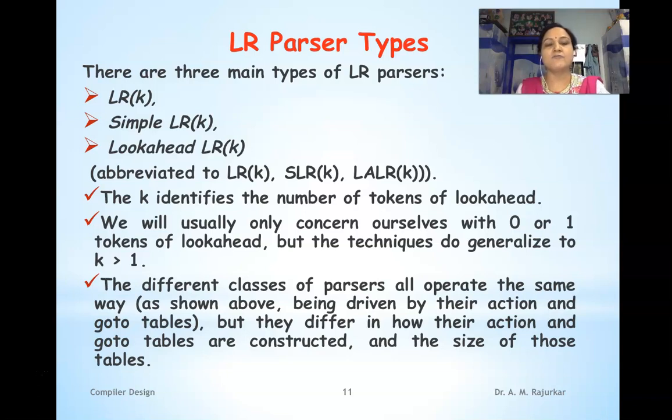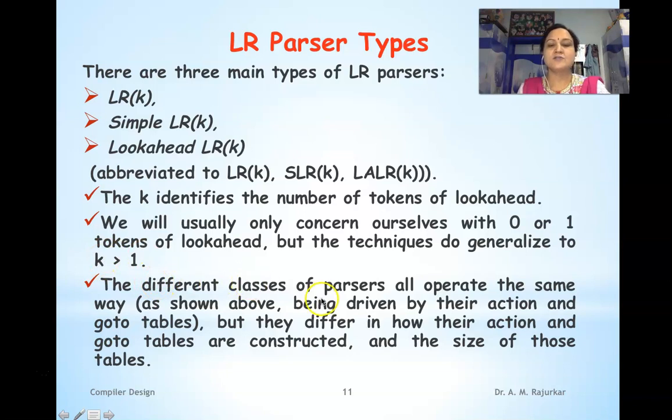The reason is that if more look aheads are used, it will increase the complexity of the LR parser algorithm, and it will also require large memory space to store the number of states generated in LR parsing. So to generalize, we use k as the number of look aheads.